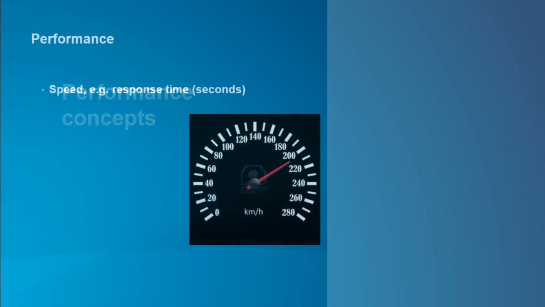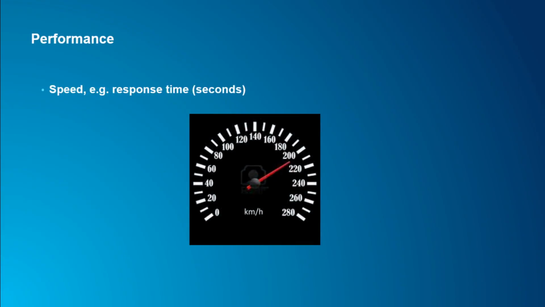All right, so what is performance? When we say performance, let's cover a few definitions. Performance is simply speed. So when you drive, how fast do you drive? When you render a map, how many seconds did it take to render this map? It's a very simple concept. Performance is inherent to the user, not administrator. Users are the judge of the performance.